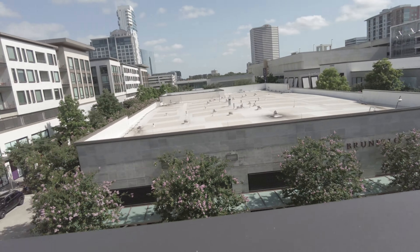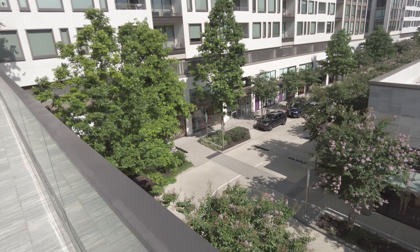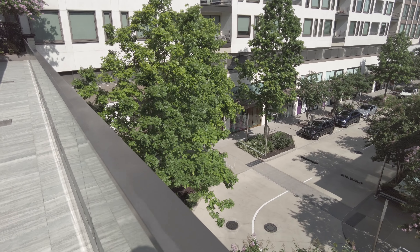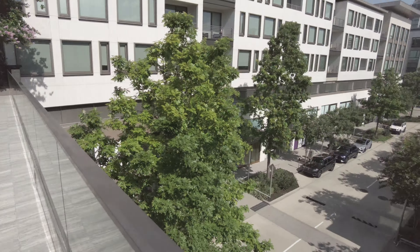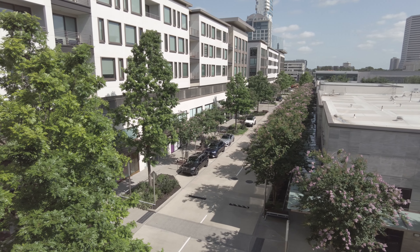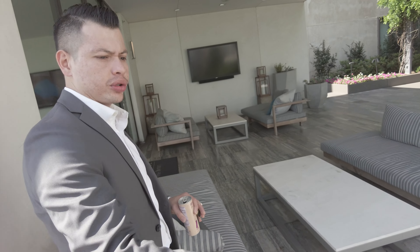Jorge has promised he's gonna walk with me a little bit so we can see the district — I won't hold him to it if he's short on time, but I can't wait. It's just right outside; there's no commute, it's just right there. So well manicured and landscaped. Okay, what's next? We're definitely going to see a two-bedroom, and then from there we're gonna walk down to the River Oaks district. Perfect.